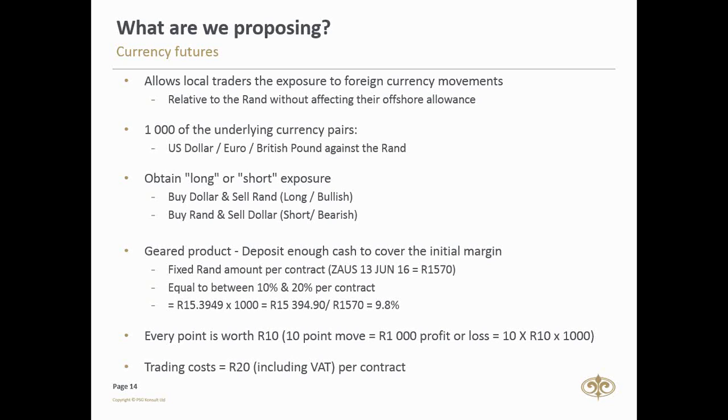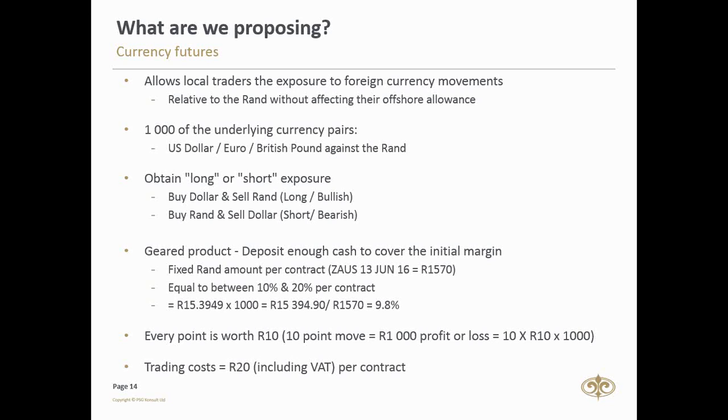Okay, so again, we talk about going long and going short, and this is where it does get a bit confusing regarding the transactions. Always remember, it's from the foreign currency version to us. So if I want to go long, I'm going to be buying the dollar, which means, remember, I'm trading a currency pair. If I buy the dollar, I'm automatically selling the rand. If I'm buying the rand, I'm automatically selling the dollar. So that's when I want to go short. So if I want to go short, anticipating that the dollar's going to get weaker, I'll go sell the dollar.